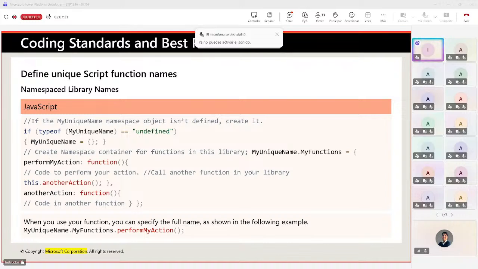Now again, naming convention is very important. Then the application structure, which is break maybe the larger apps into smaller micro apps, or use components for reusable UI elements. Try to use concurrent to run multiple non-dependent data operations simultaneously, right?